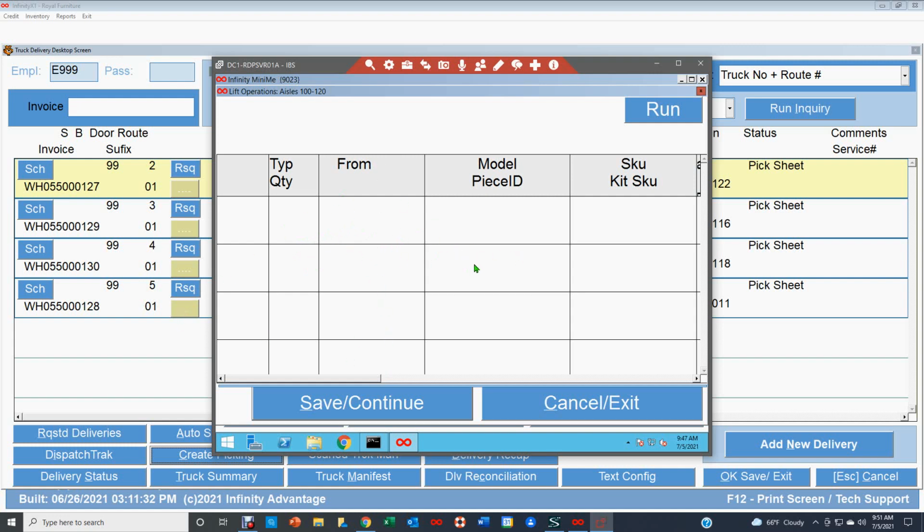But that is it in terms of scheduling and getting everything picked and to the doors. There will be follow-up, additional videos, I should say, on getting it from the door into the truck and the different types of checking that you can do. And then there'll be an additional video also on when those trucks get back, how to reconcile the deliveries, how to take merchandise back. So that's this video. Thank you.